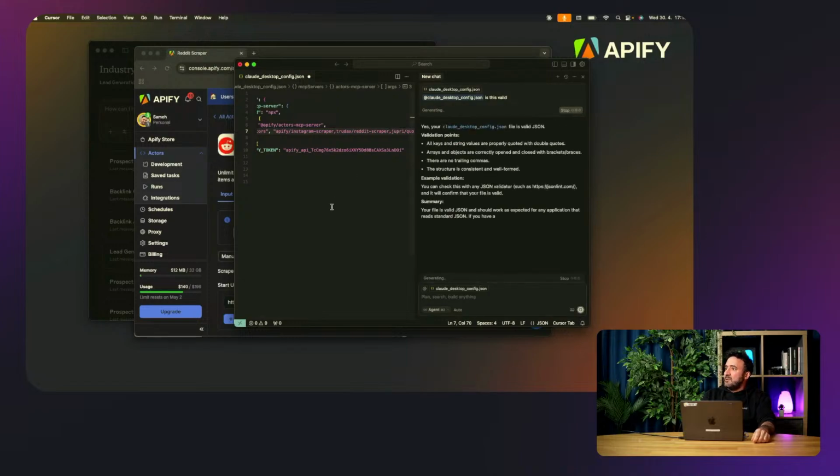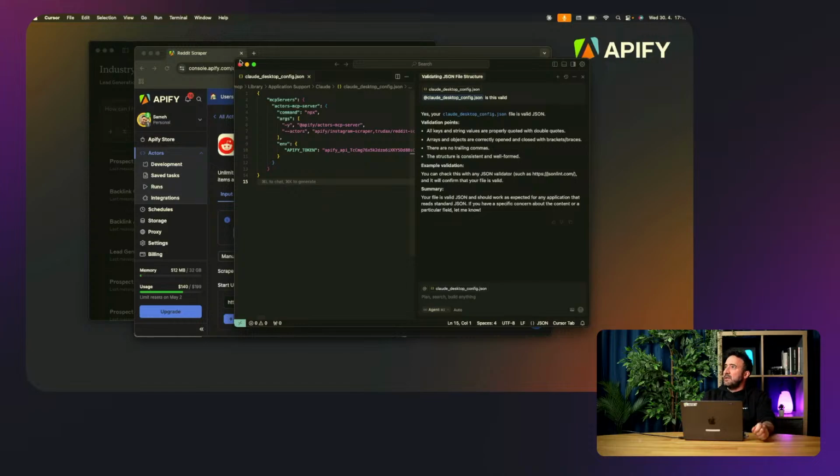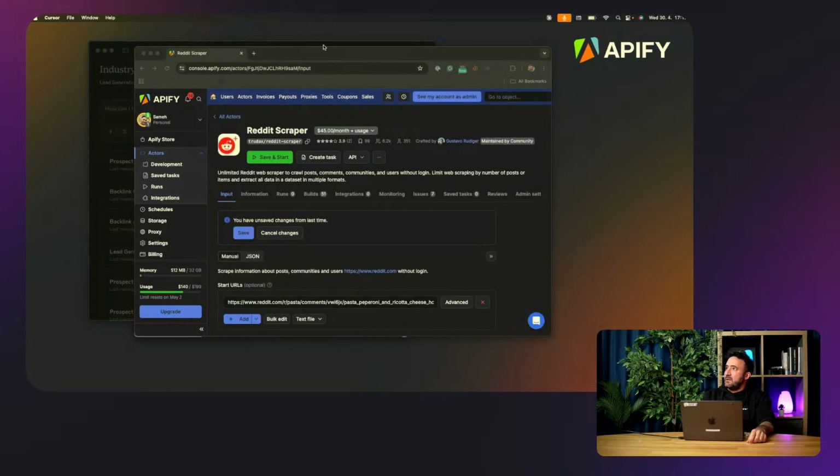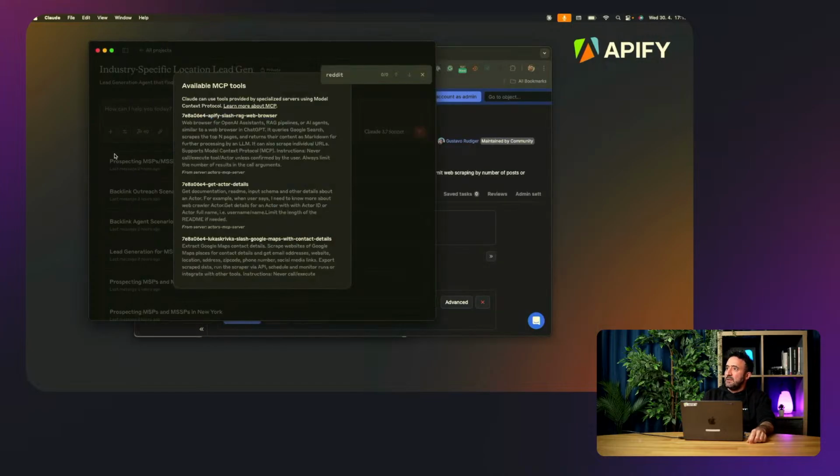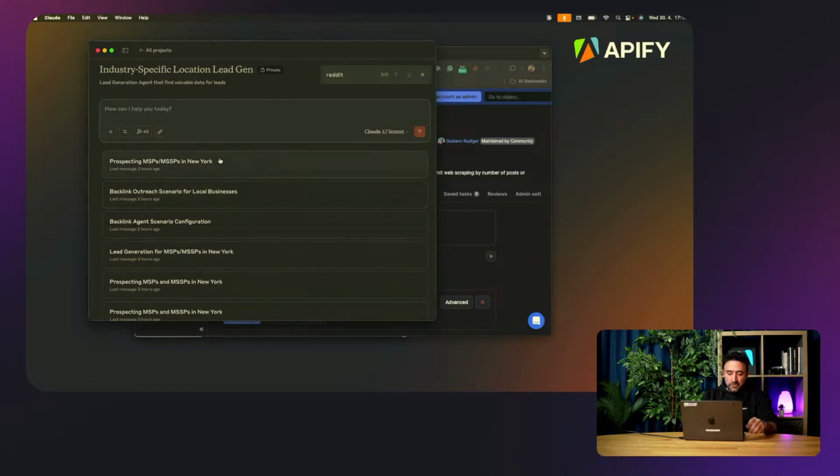Yeah, and it told me it's valid, so let me save that. And let's go back to Claude. Again, we need to quit this. But at the same time, while I'm here, I would like to also install the Make tools. So I'm going to do that. Make also has an MCP server, which Jorge will go through. So I will also install it here on mine.